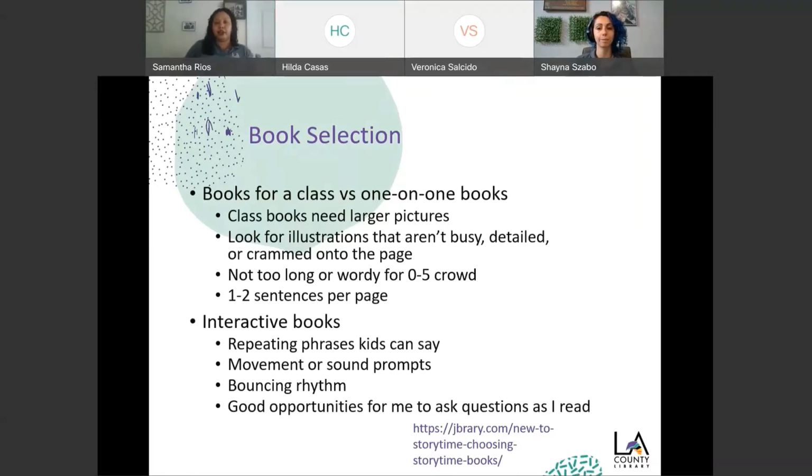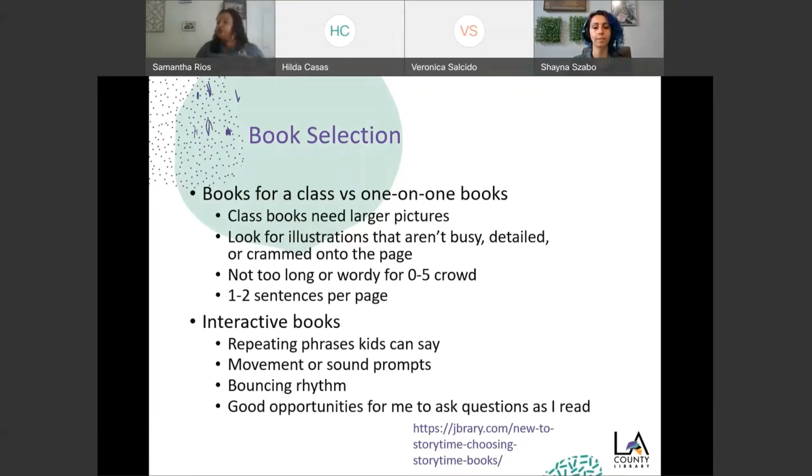For a one-on-one, you might want to use something smaller. That way you can sit side by side, and it's a lot easier to hold the book and guide the child along the words being read. Like this one titled The Thank You Book. "I had better get thinking." So then when you read with them, they can follow along and read with you.